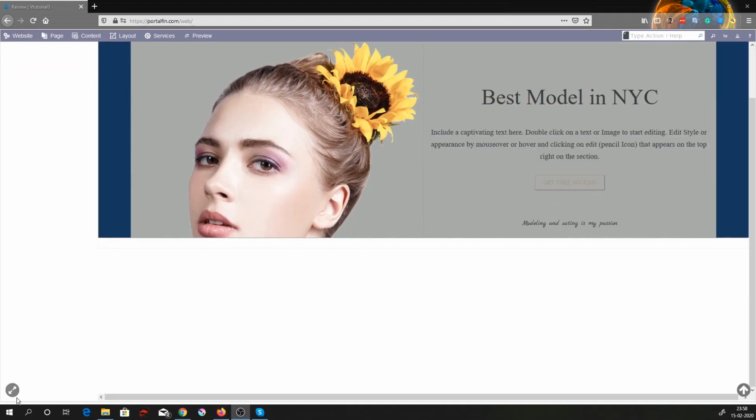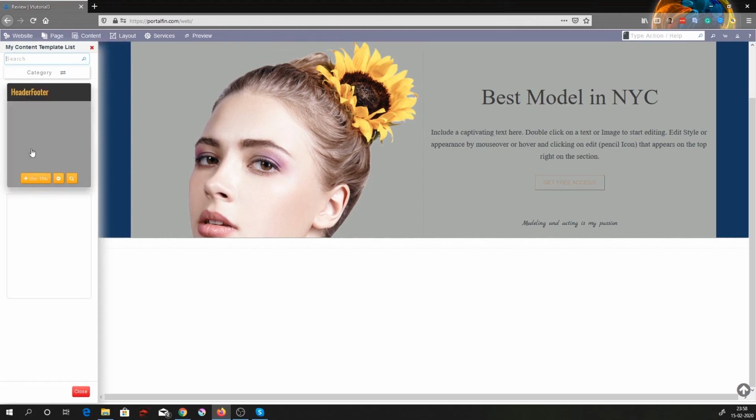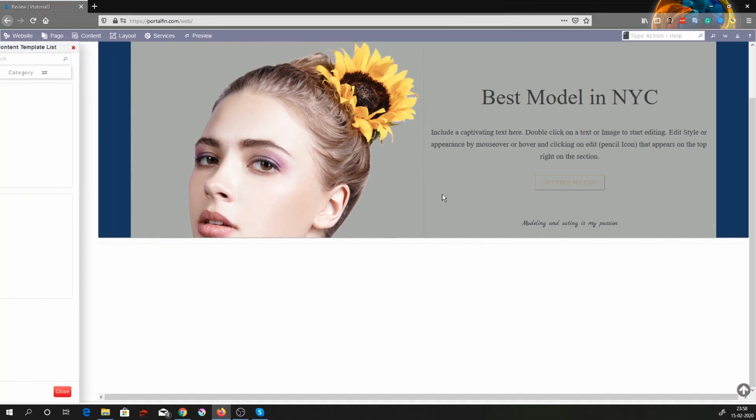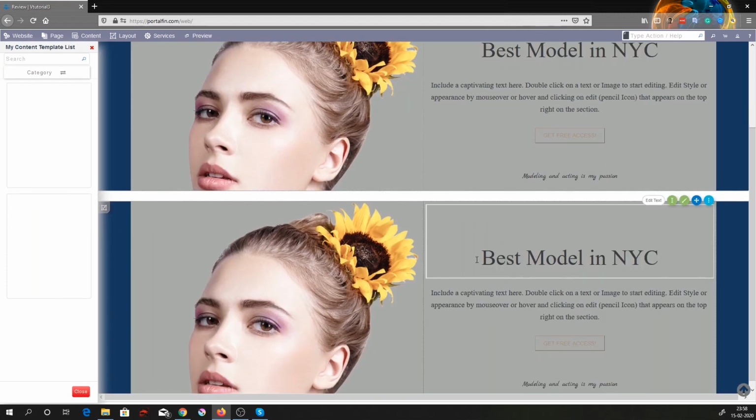The other way you can add the layout section or access the layout section is by this add content button. If you just hover your mouse over this column, you'll get an add content button over here. Once you click that, you have additional options. I'll click on add section. It directly takes me to the add section category, my content template list. So I can just click on use this, because you recently used this, it is available by default. And see, done.